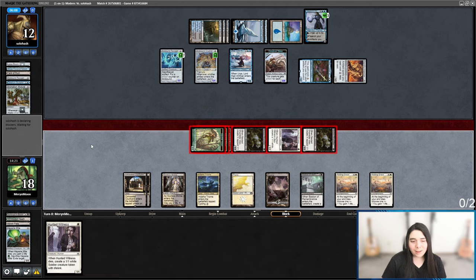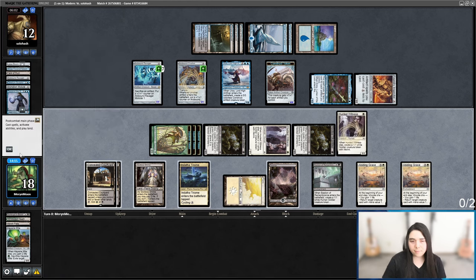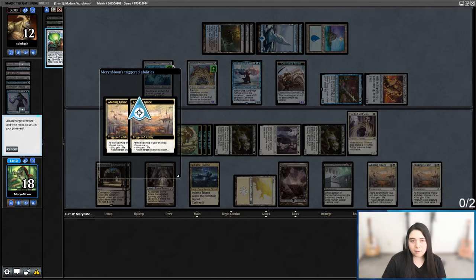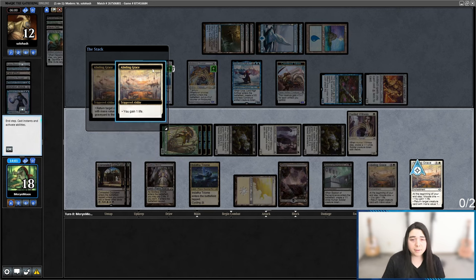Heap Doll. Isn't Heap Doll the thing that you can sack to exile a card from a graveyard? They're just letting it through. Tezzeret dies. All right, Hunted Witness. Reanimate this and... do I have another thing to reanimate? I don't. All right, gain a life.